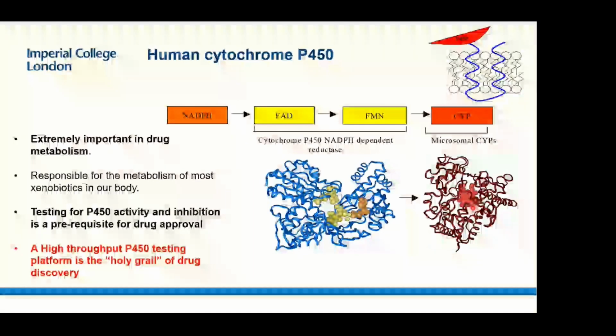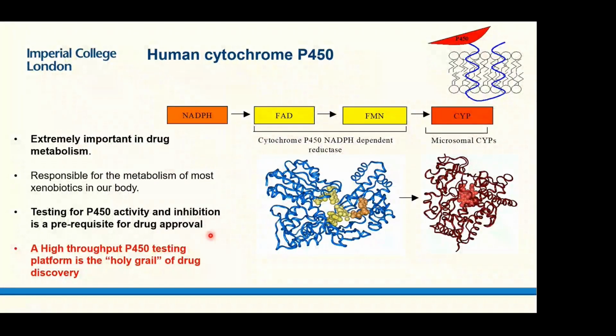They are heme-containing proteins. They are called cytochromes, but they are not really cytochromes because they are enzymes. They are actually oxidases, and they use oxygen as a substrate to oxidize aliphatic chains and carbons that are non-activated, so quite difficult reactions. They are involved in the metabolism of all the drugs that we take, and actually they are responsible for the metabolism of every xenobiotic that is ingested into the body.